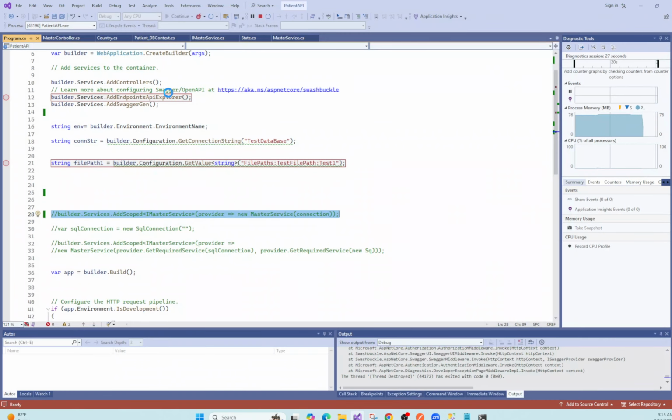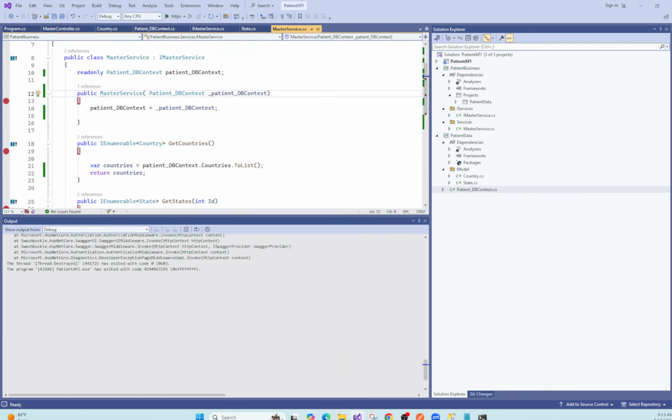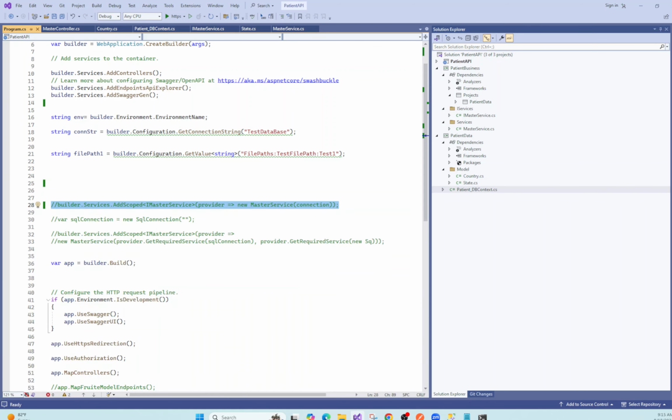Here this patient service is taking a parameter of patient DB context. We need to inject this from program.cs. So how to inject your DB context? It's easy. First, you need to inject the DB context.